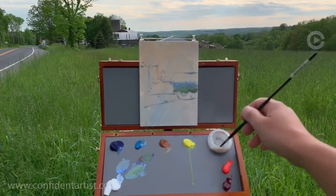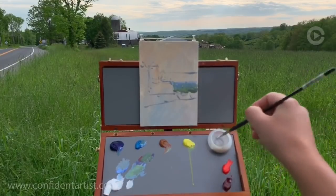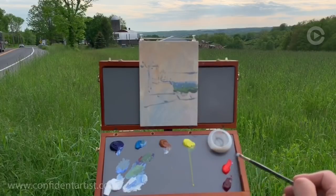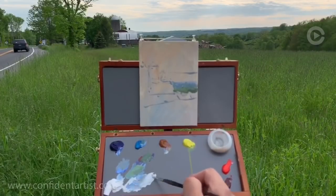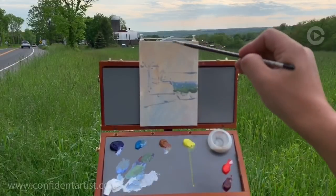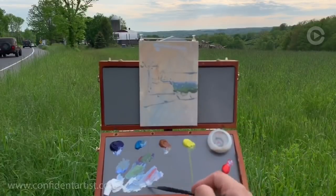I'm glad that we have some sun showing up. But I think the value of my canvas, which I have at this time, is pretty close to what I want it to be. And warm it up. It turns pretty much to gray. It just doesn't work well. For this cloud, I need a little darker. Maybe this is too red now.